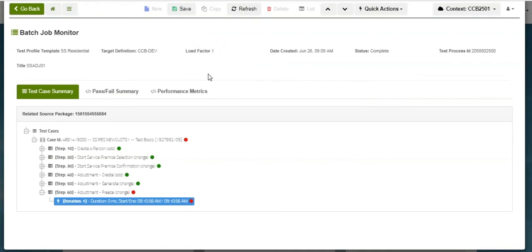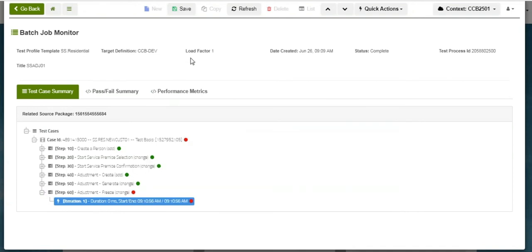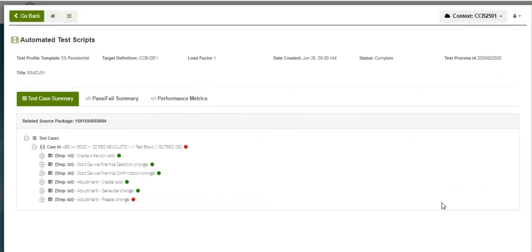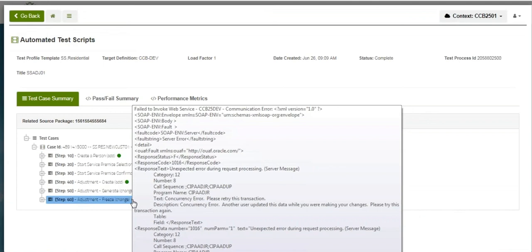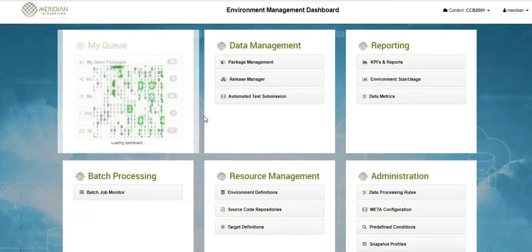Now we're going to go ahead and update the system behind the scenes so that we can retest this particular scenario and show this can actually be green. Alrighty, we have seen the concurrency error. So now let me show you how we manipulated this particular service.